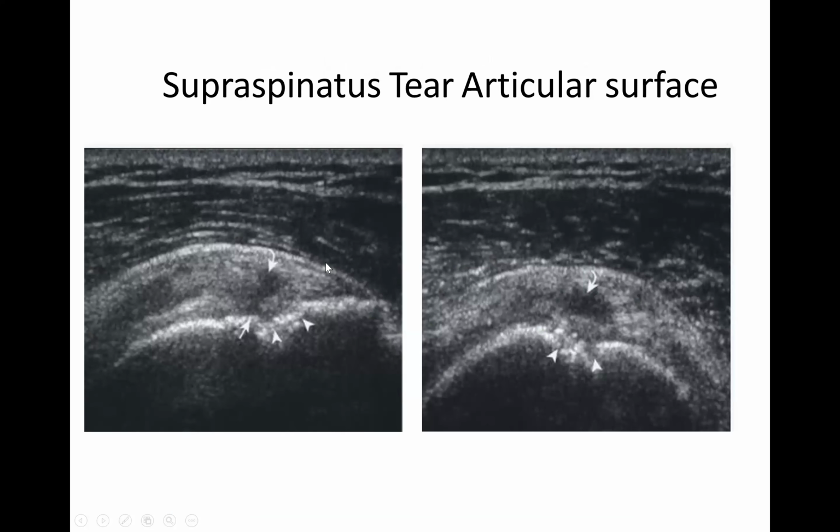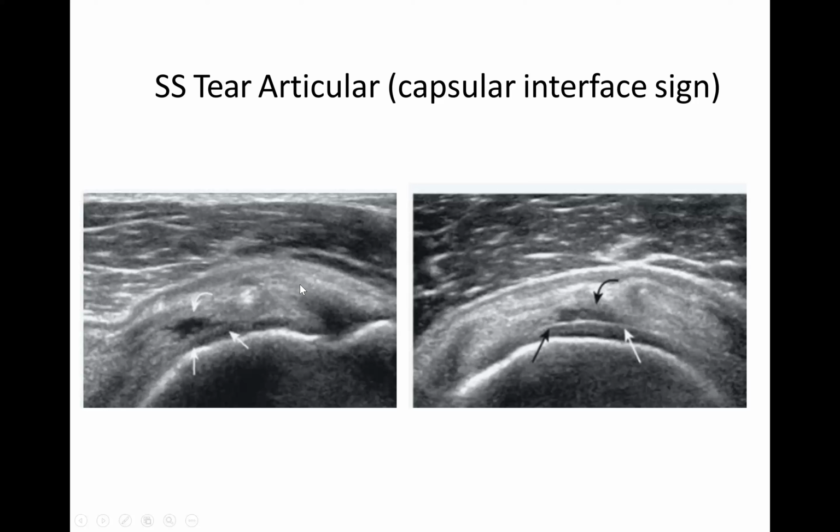So in ultrasound, this is how we see the tendon. This is an ultrasound of a supraspinatus tear. We can see an anechoic area within the fibrillar tendon, which is suggestive of a tear, and it is at the level of the articular area. We can see the bony irregularity here. So this is suggestive of a supraspinatus tear involving the articular surface. Again, this is a supraspinatus tear which is extending to the capsule.